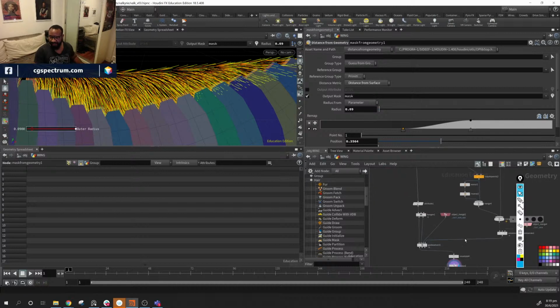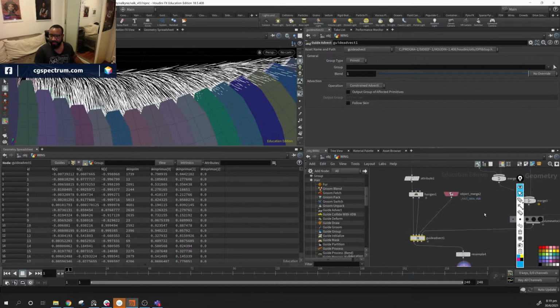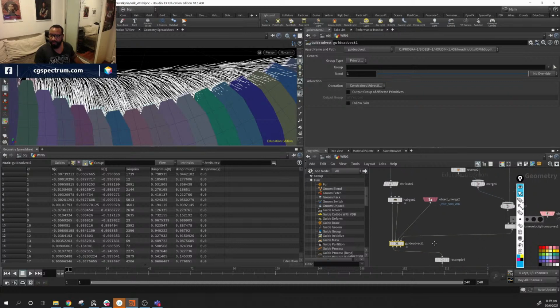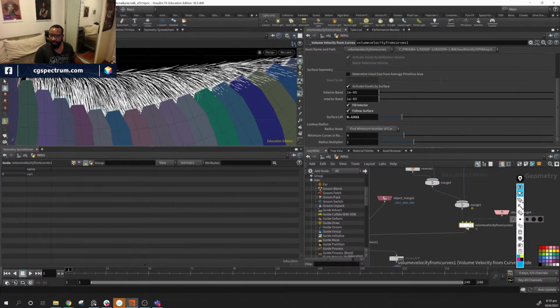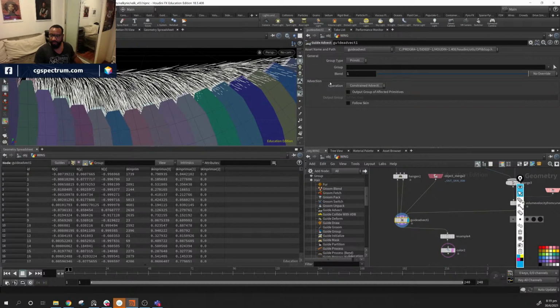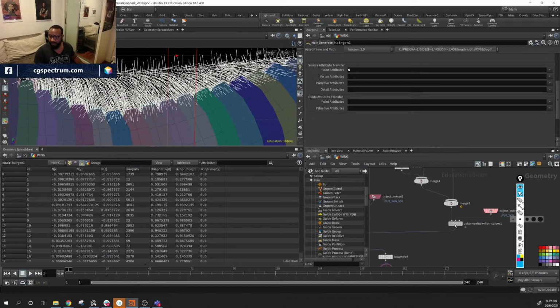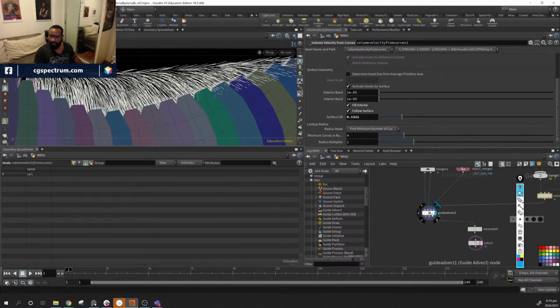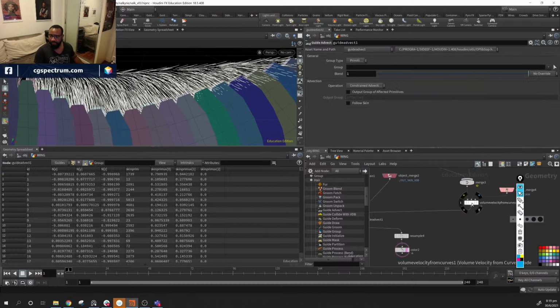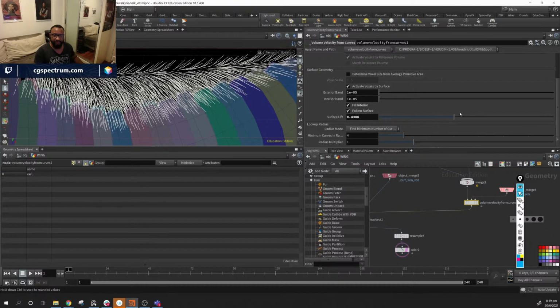Always good to see stuff in context. So, Vex. Surface lift.